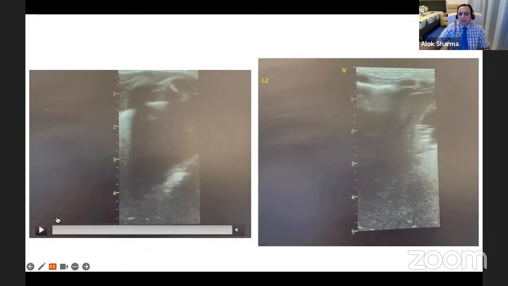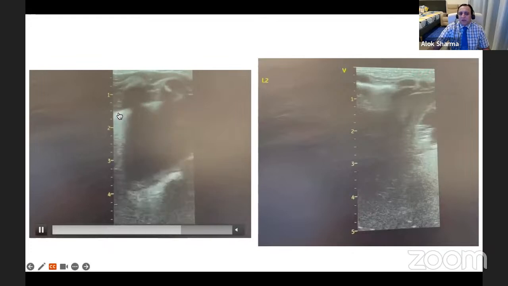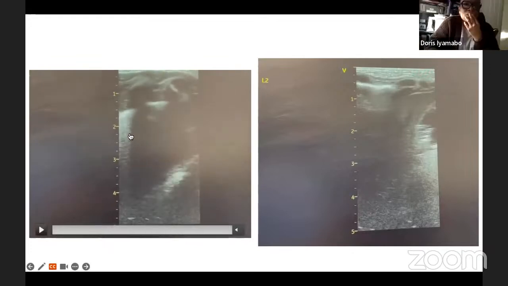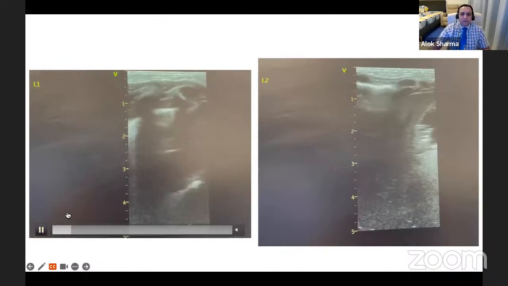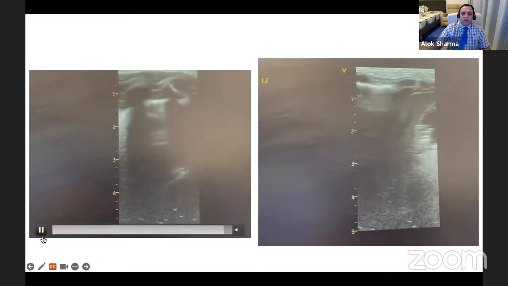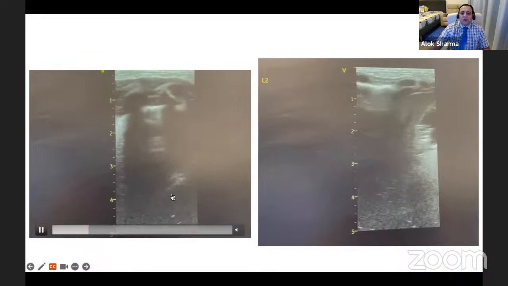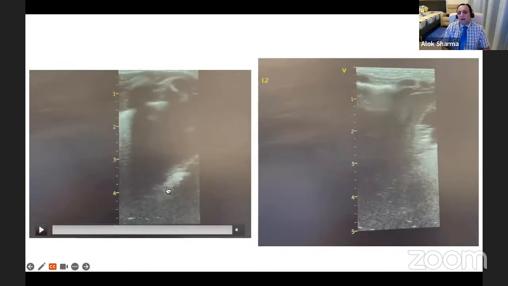In the superior part of this image, you've classically got pleura, but I wonder whether that's a consolidation. Not this one, the left side there. And then lower down on the right side, that area there is definite consolidation. So you've got patchy consolidation. Play the image again. You've got pleura with A lines, and then this consolidation that looks nice and bright. It's a deep consolidation. So again, patchy aeration, definite pleural sliding, but with a deep consolidation. Beautiful image, Doris.